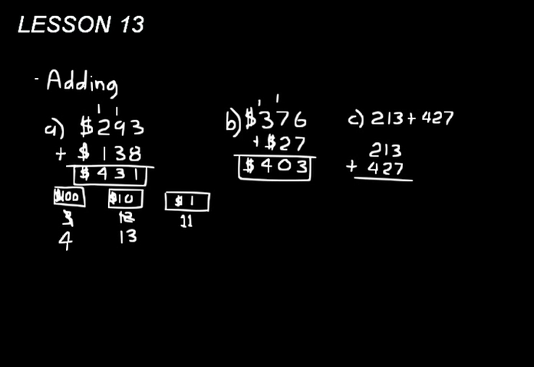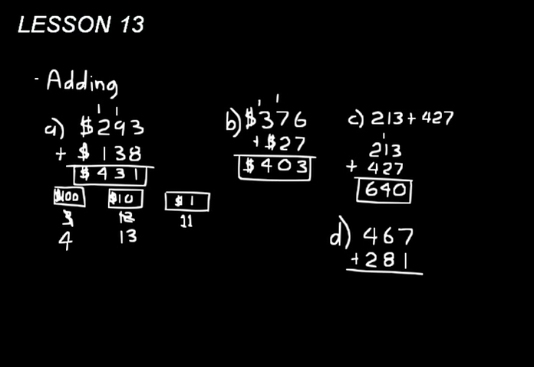Okay, and so we have 3 plus 7 is 10 in the ones column. So we have 10 ones. That's just equal to one $10 bill. And so we have one $10 bill, and we put a 1 in our tens place, and no $1 bill, so we put a 0 down here. Now let's add up our tens. We have 1, 2, 3, 4 of those. And then our hundreds, we have 6 hundreds. So that would equal 640.